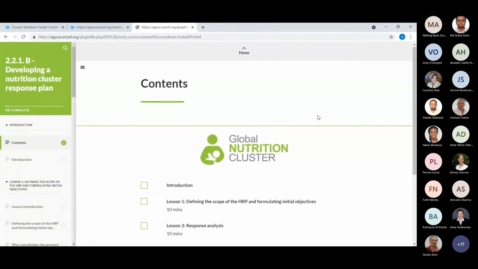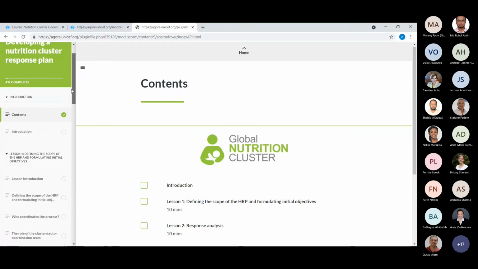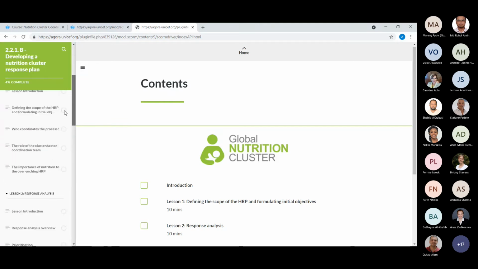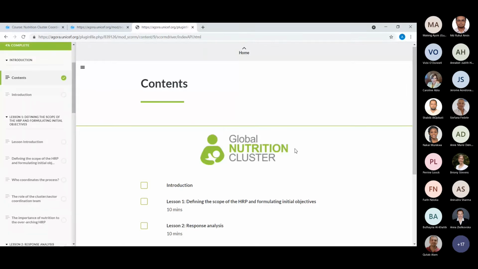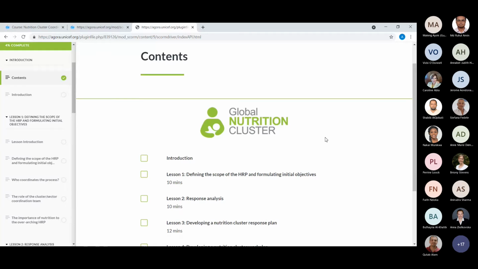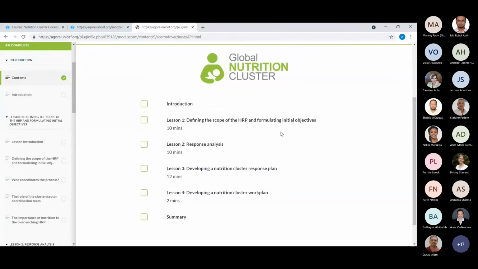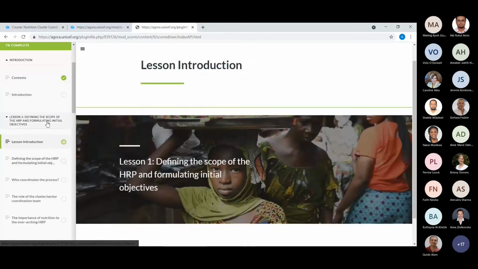So just to flag, it also might display differently depending on your device. And there's this helpful burger menu on the left-hand side, so you can always see how far you've got and what the next sections will be. And the modules always include a contents and an introduction, and at the end an additional resources section. And the core content is split into different lessons. So you'll see that there'll be a number of different lessons for each module. So you can also click directly to those sections if necessary. So you can always go straight to lesson 1. There we go.